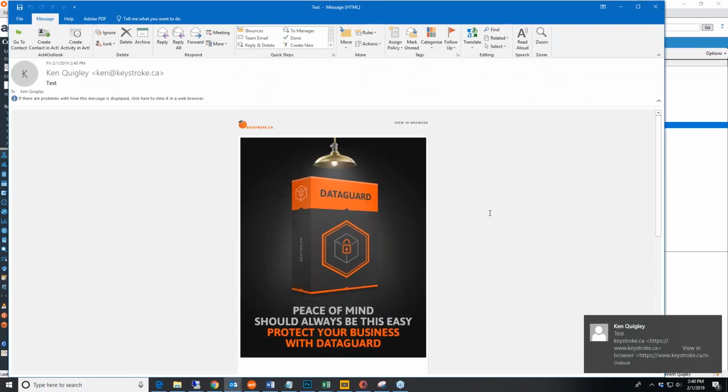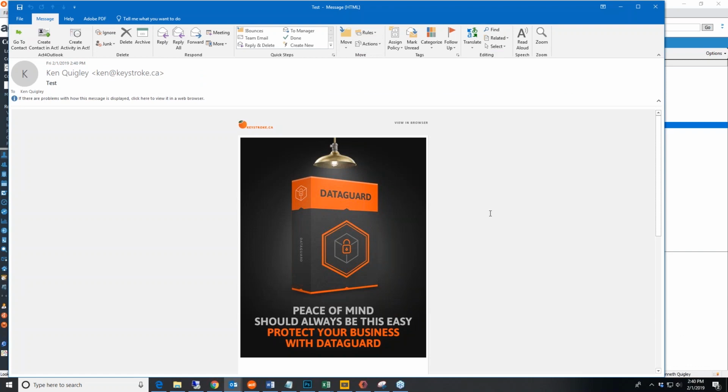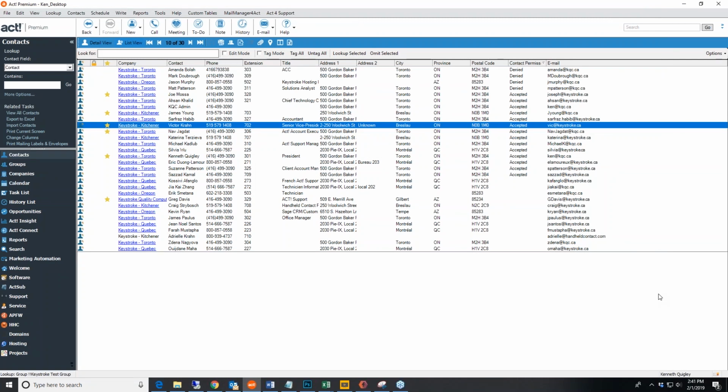Okay, now let's see it actually work in action. So now you go to opt-in management and you click on update contact permission. Okay, total opt-ins. Now previously where you had seen denied, now you see accepted, okay? Now imagine repeating that for hundreds, if not thousands of contacts. That's how quickly it gets done, okay? So that's a neat little feature, okay?